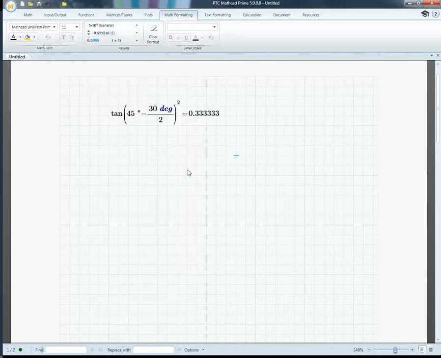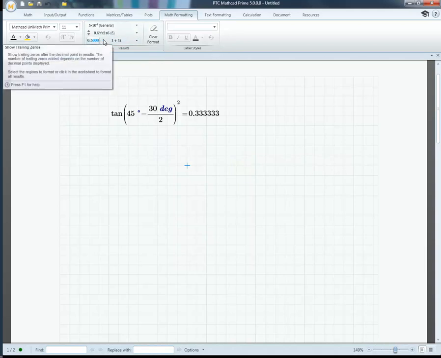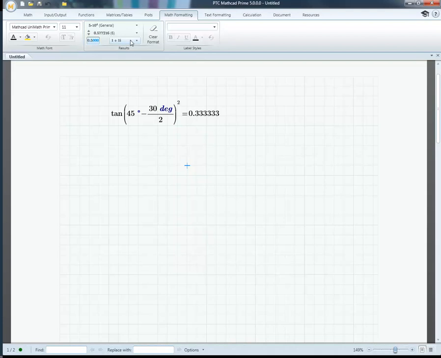I can put a lot of decimal places in. This little box will set whether or not you have trailing zeros. And this little box has various different ways to show complex numbers. And then the box at the top will convert this to decimal, scientific, or percentage numbers.